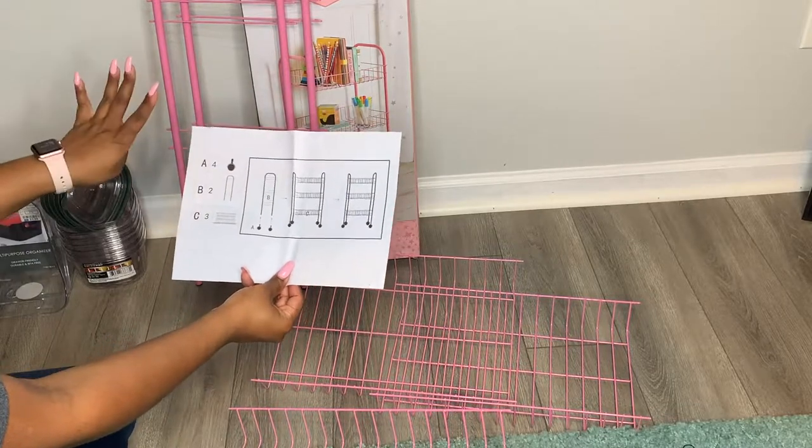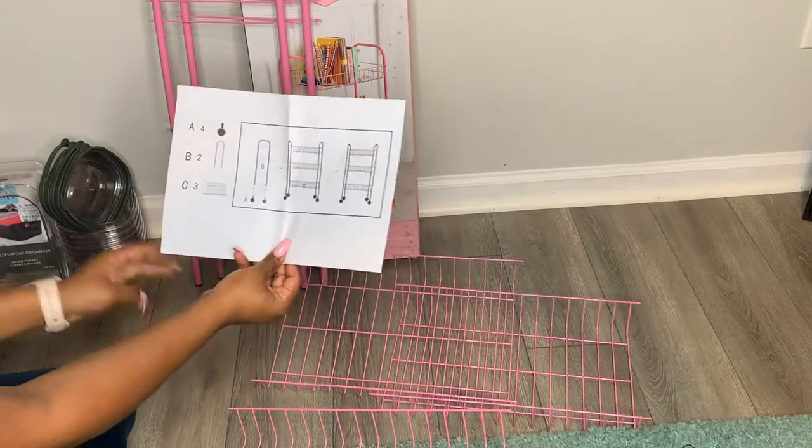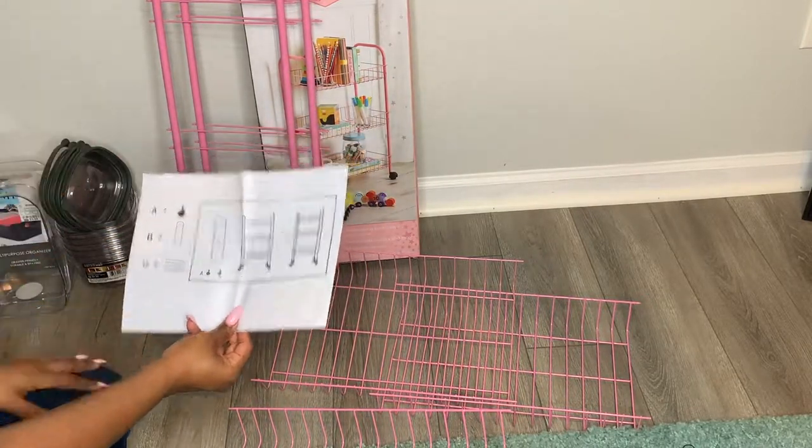A, 4 pieces, B, 2 pieces, 3 of those. So we gotta get B and hook it to the wheels, then hook the pins on. Very simple.